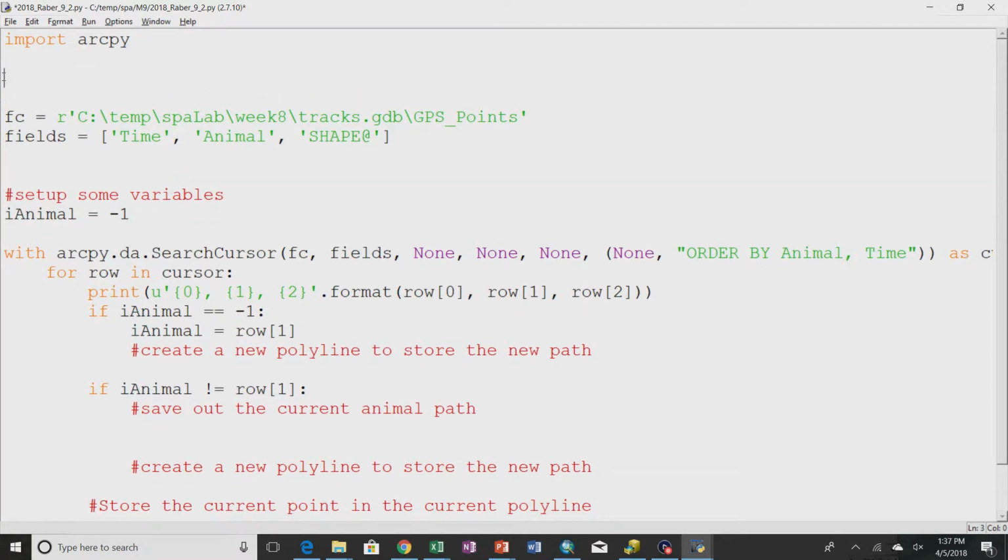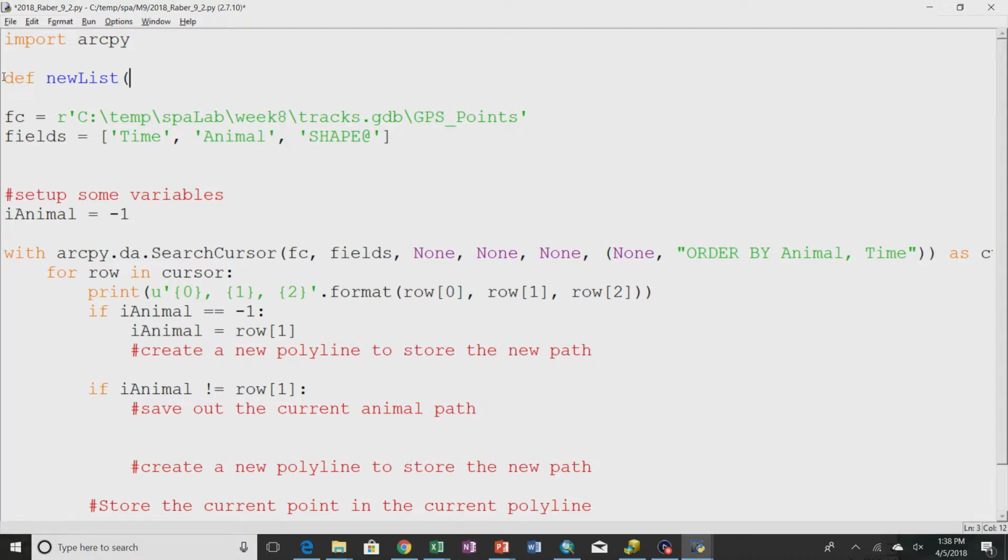I'm going to say def. What's that? Yeah, well, I was thinking of the one that's going to create the new polyline first. New list.